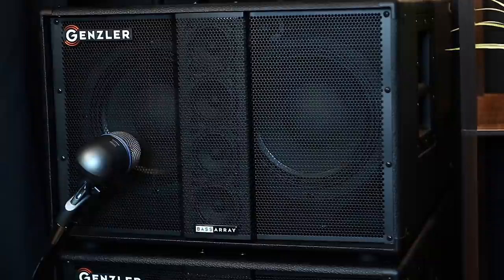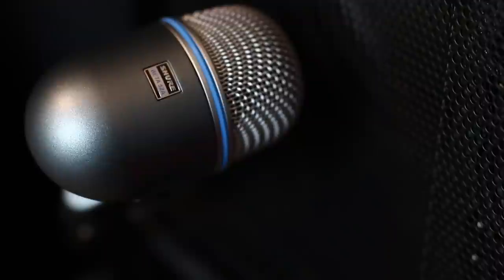Let's listen to all of the pickup voicing options in this next example. I'll keep the EQ flat and bring the bass up to standard 5-string tuning. I'm running through a Genzler amplification Magellan 800 head into a Bass Array 210-3 SLT and Bass Array 15-3 SLT cab. I'm capturing the audio with a Shure Beta 52A, AKG D112, and an AKG P2.